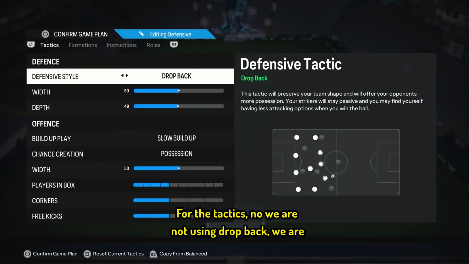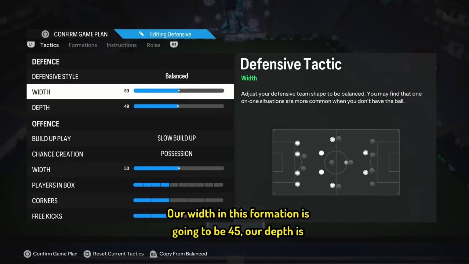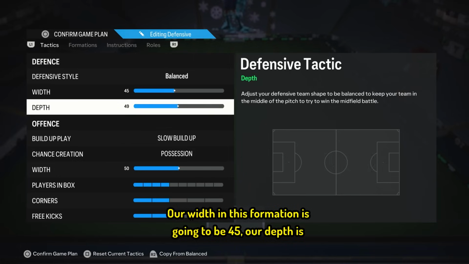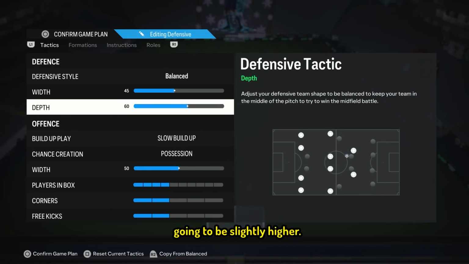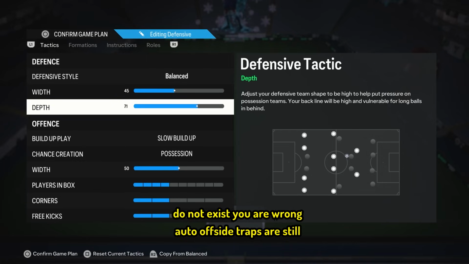When we are attacking, he is going to get forward and give us that opportunity to get the ball moving. For the tactics, no, we are not using drop back. We are going to keep it at balanced. Our width in this formation is going to be 45. Our depth is going to be slightly higher. We're going to use 71 depth. If you think auto offside traps do not exist, you are wrong.